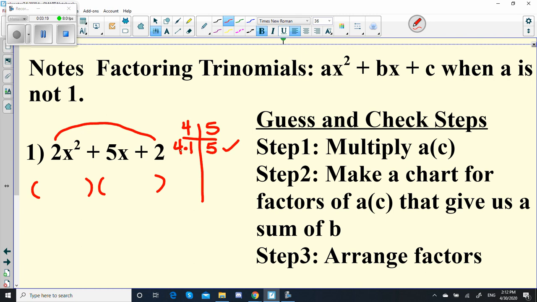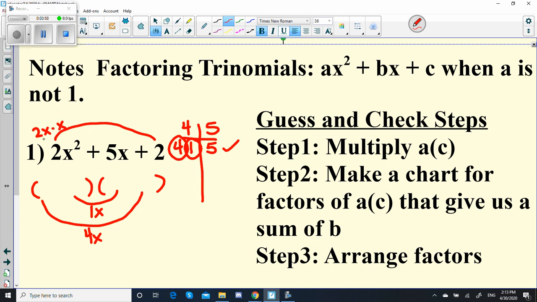It's a little bit different because before I was just taking the 4 and putting it right here and the 1 putting it right here. But if you notice, this is 2x squared. I can't just put an x and an x in the first position. So these two down here are going to become what's underneath. I'm going to make the outside product 4x. That came from right here. And I'm going to make the inside product 1x. That came from right here. So I have to think, what could I multiply that would give me 2x squared? Well, that would be 2x times x. It would have to be.